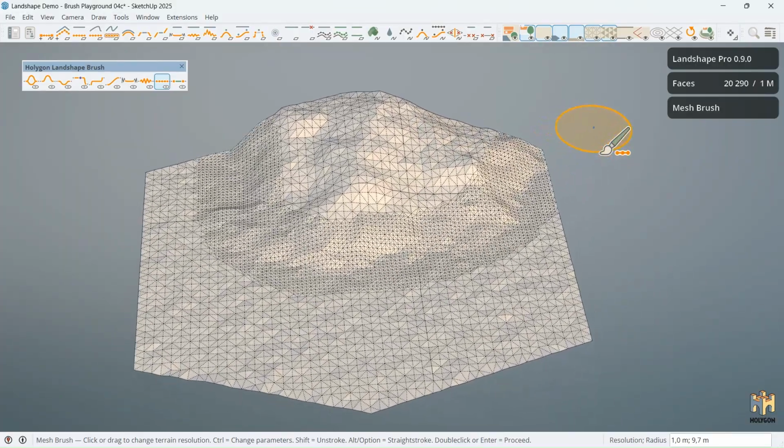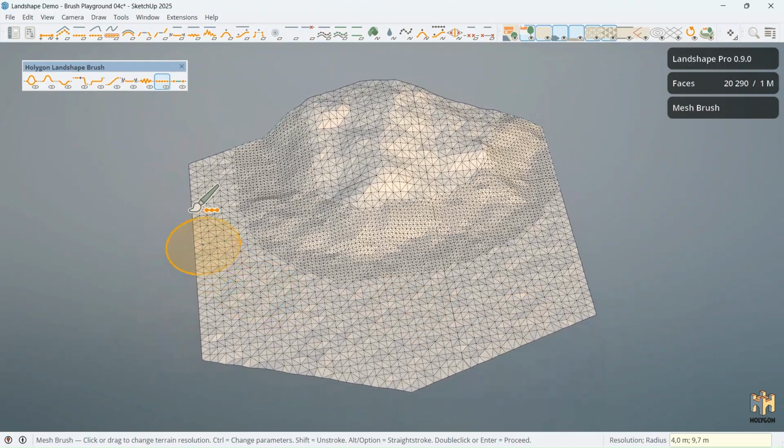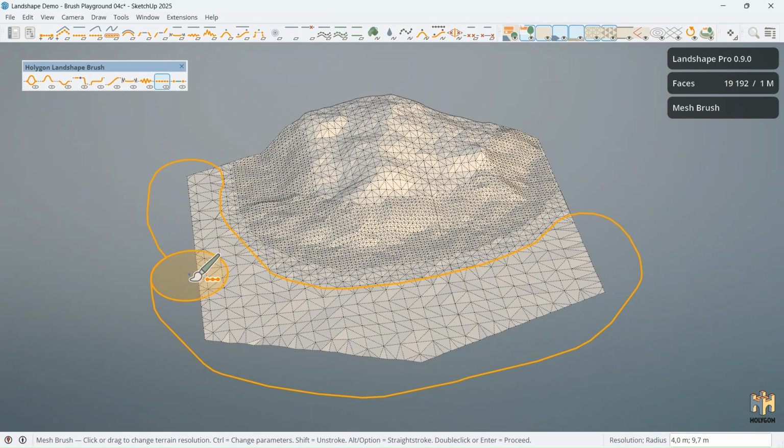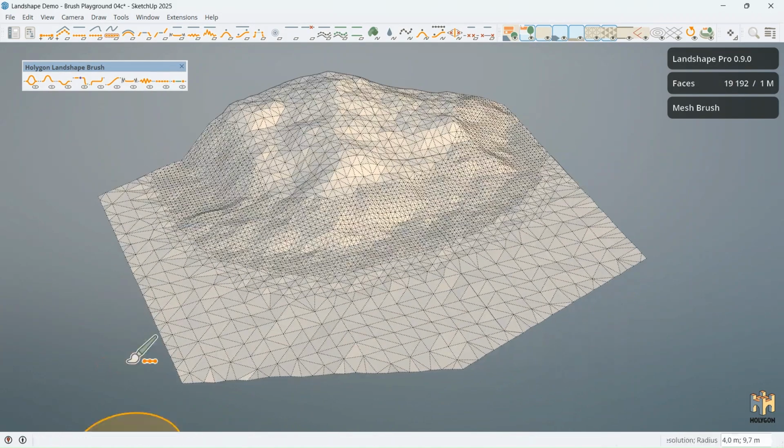We can do the other way. So for instance, in this flat area, we don't need that much definition because nothing much happens there. So here we can do the opposite. We'll type 4 meters, and now we got a 4 meter resolution. And then we can take this area and we simply remove lots of faces to save on our polygon budget. Okay, so this was 4 meter, I commit, and here we got a multi-resolution plot.